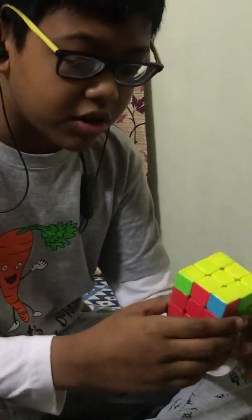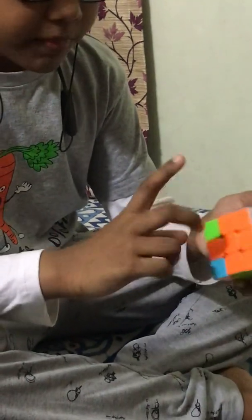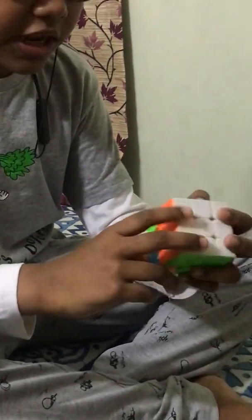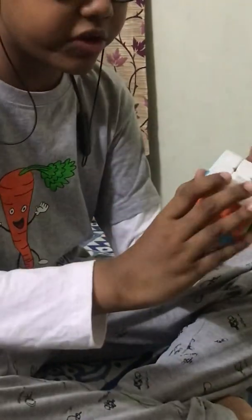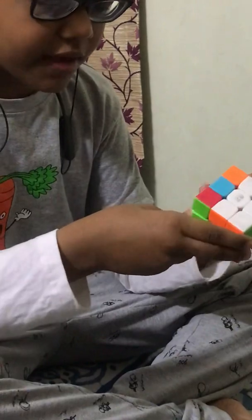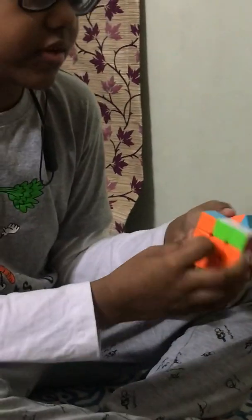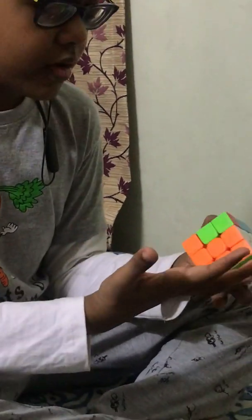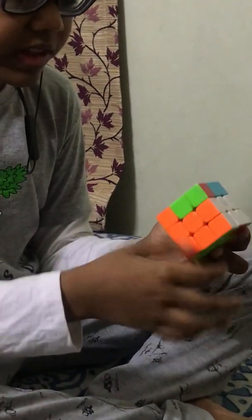You might ask, what if it's like this? Here, because I showed you an example where one corner was solved, here we're going to do something similar. We're going to take a random corner out, put it under its right slot, and put it in. However, notice that if we do the next thing, then the other two corners are left. How do we solve it then?